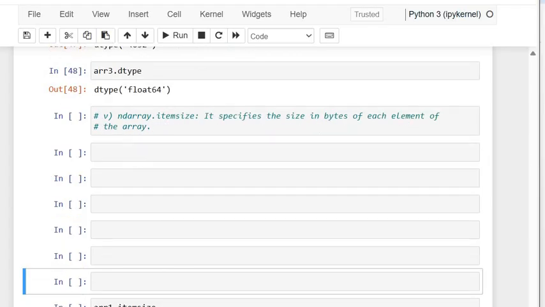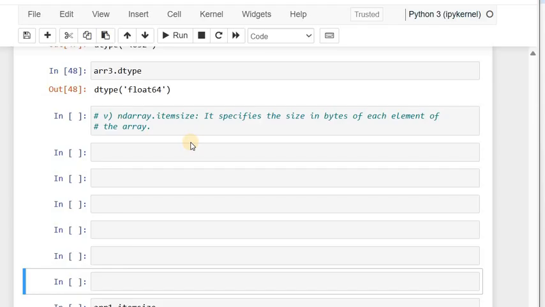The last attribute of the NumPy array is ndarray.itemsize. It specifies the size in bytes of each element of the array. We have seen that there were data types integer 32 or float 32.